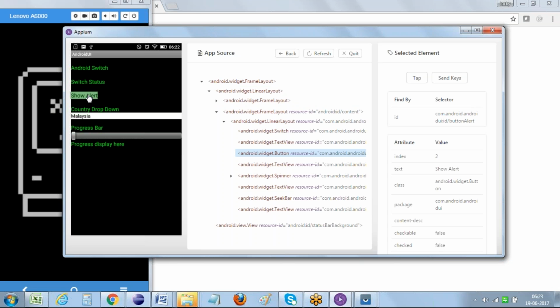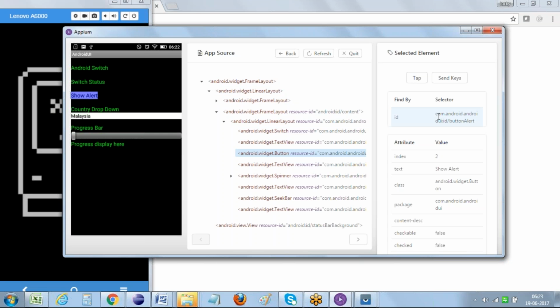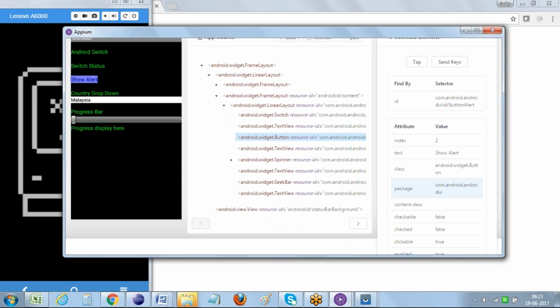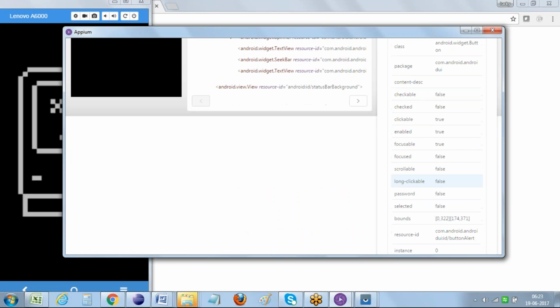See if you observe here from the HTML, this is the tag for the show alert, and this is an ID property, index, text, class, package. These are all the various kinds of properties related to that particular object.